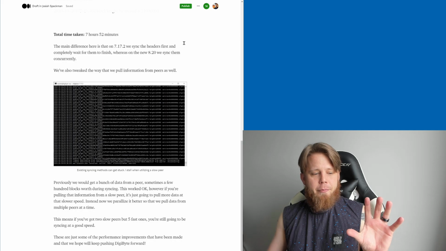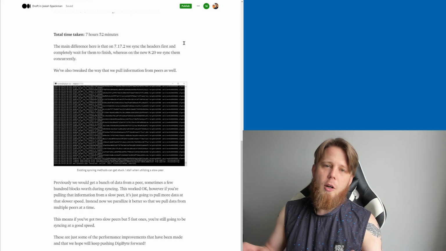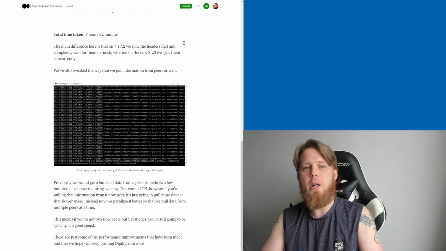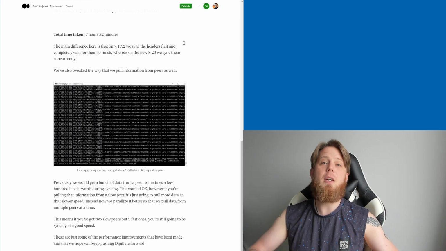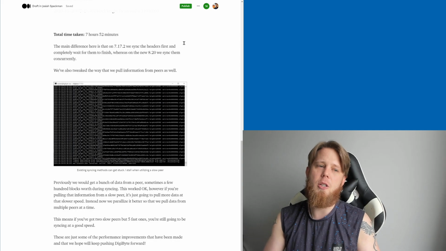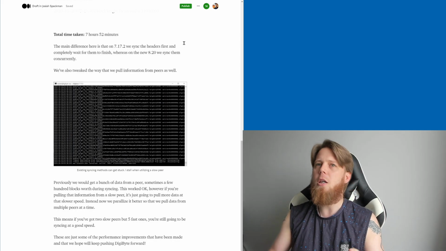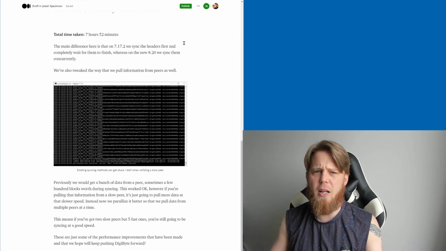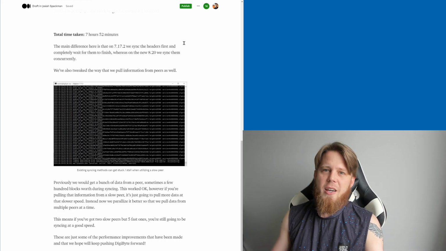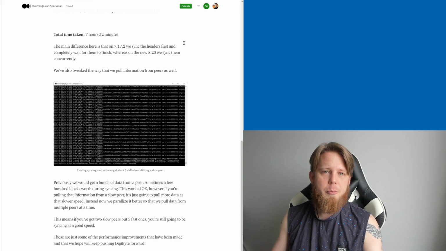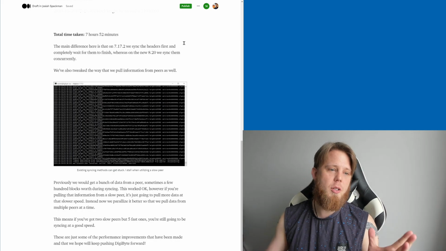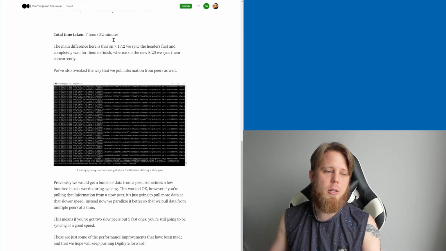I mentioned it a little bit here, and this is one of the things I wanted to talk with you about: we've had some improvements already committed to sort out the initial synchronization speed. This is done specifically here on a Core i3, a decade-old CPU or something at this point in time. It's old, but it still manages to sync the whole entire thing in 7 hours and 52 minutes.